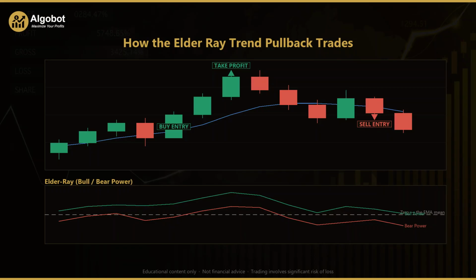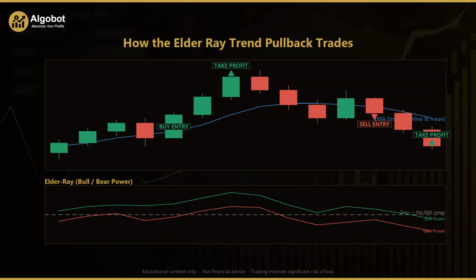Price closes bearish, back below its open, and bull power turns down from its peak while remaining above zero. That's the fading strength signal the short side needs, and the poke above the mean was tall enough to clear the same minimum dip filter. The sell entry marker now appears. Just like the long, the risk is defined instantly. The stop loss sits a multiple of ATR above the entry, just over the little rally high, and the take profit target is placed below at the same 1.8 reward to risk.